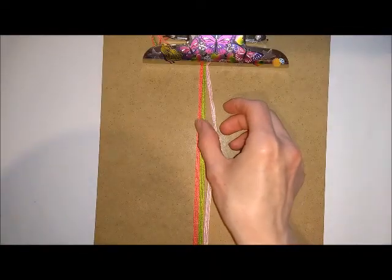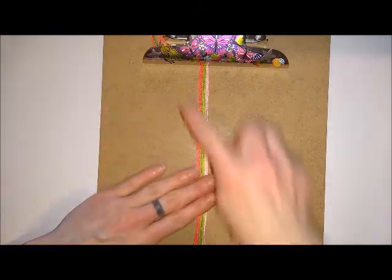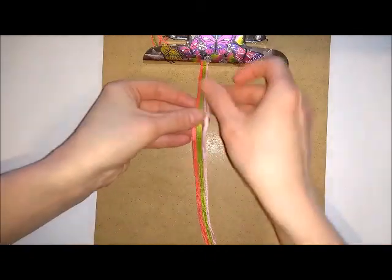So to create this pattern, you want to decide what order you want your colours to stripe in. So I've decided to put them like this, and I'm going to work from one side to the other all the way down, and it's going to be the same rows every time.